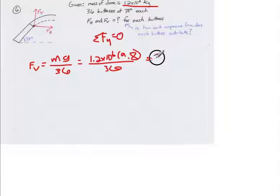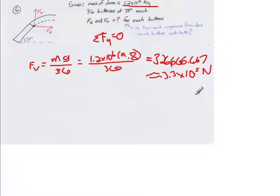So that is 32666.667. So significant figures wise, don't we only have 2? So we're going to go 3.3 times 10 to the 5th newtons. Okay, so that's how much vertical compressive force each buttress has to do to keep it in equilibrium.